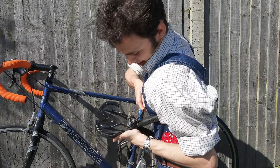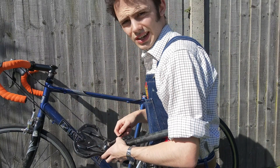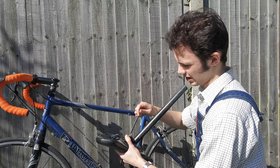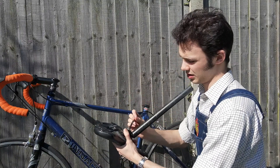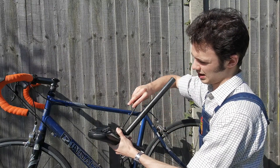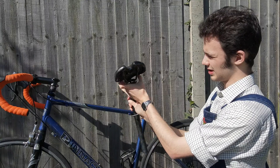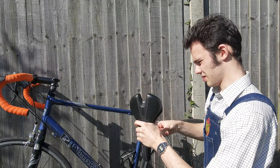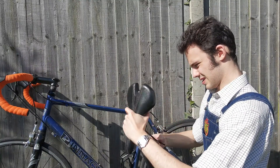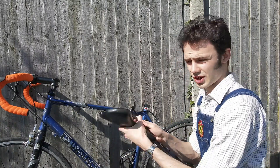These are done tightly to stop your saddle coming out, naturally. And this one's done very tightly. After a great amount of difficulty, I've finally managed to get it off. Now, there's obviously more than one way you can hold an Allen key — you can hold it with the short end in the hole or the long end. Depends what you're doing and how accessible it is. There we go — it's coming off. The clamp's released. I'll have to take the whole thing off. There we are — and it's free.